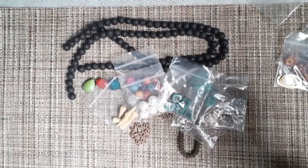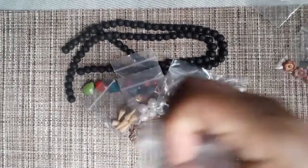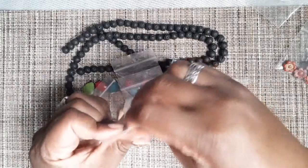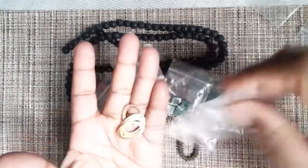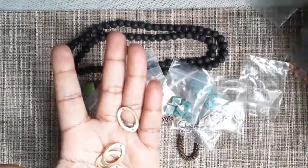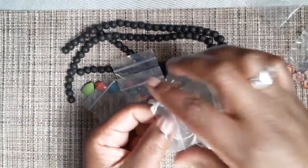Next up, you guys, I got a 16 by 22 millimeter oval connector in brushed brass, 2 pieces, and I got 4 pieces. I like these. Now, I typically don't use or wear a lot of gold tone jewelry. I like the silvers and the white golds, but I really like these when they came. And I made earrings with these that I really liked, and I wouldn't mind another pair.